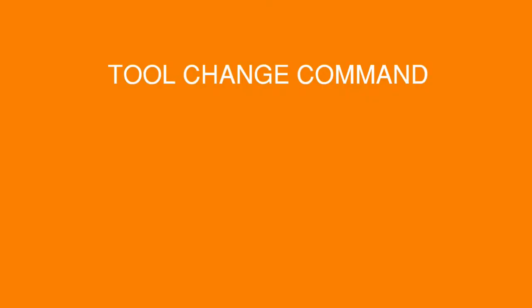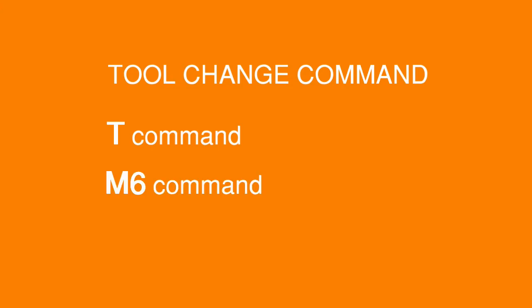To do a tool change, we simply need a T command and an M6 command. A T command is basically where you tell the system the tool number that you want to load. So for example, if you would like to load tool number 3, we will first put in T3. So we're telling the system that we need tool 3, and then we put in M6, and M6 means change the tool. In some controllers, you can actually give the M6 command first and the T command later, but overall it can have a very different effect on how the tool is loaded.